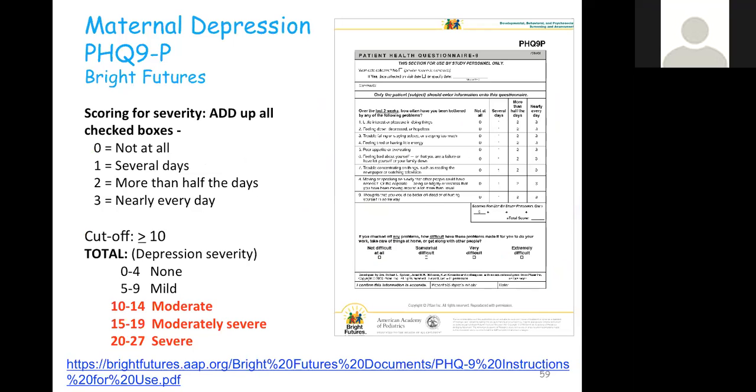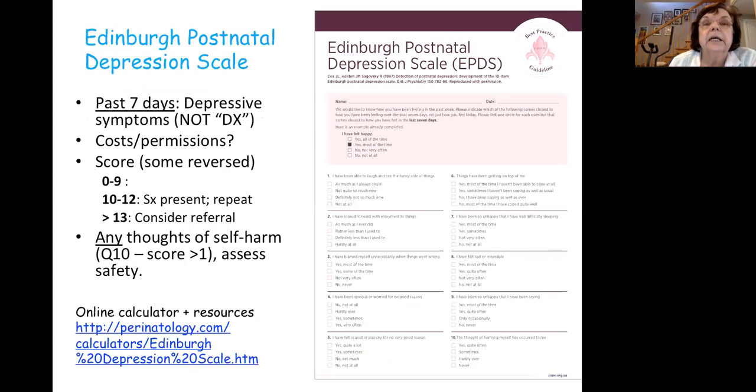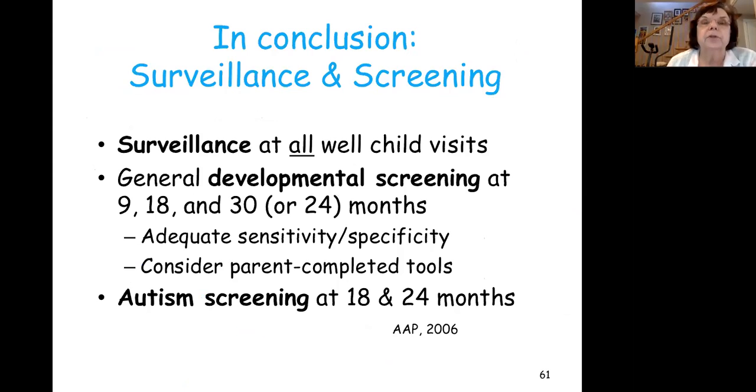Then for depression scale, one of the elements is the PHQ-9. I'm assuming you may be familiar with that. It's available in lots of different formats, also from, I believe, Pfizer, the company. And then for maternal depression, specific for postpartum depression, is the Edinburgh Postnatal Depression Scale. And that also is important, especially looking at whether there are thoughts of harming yourself or your baby?